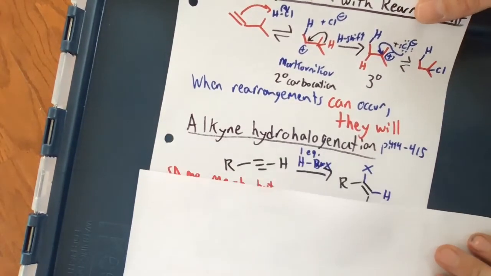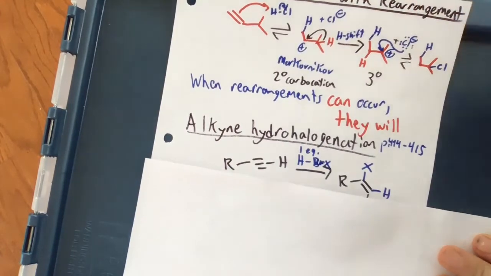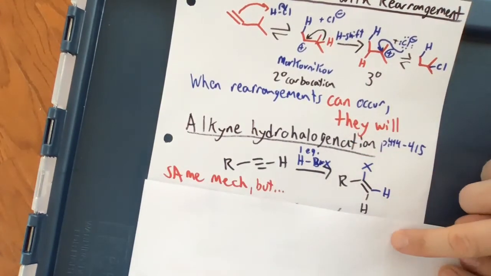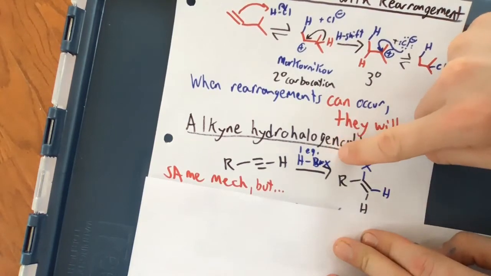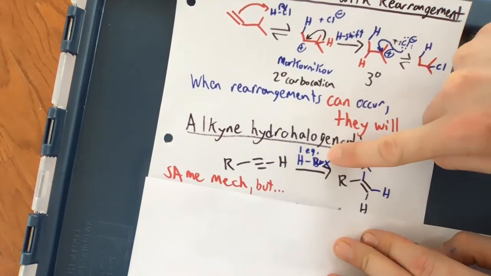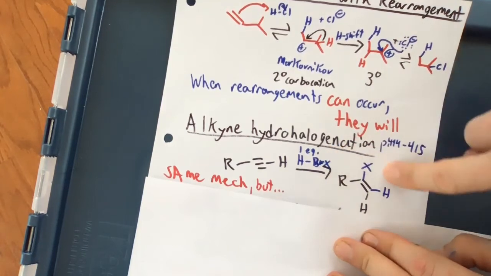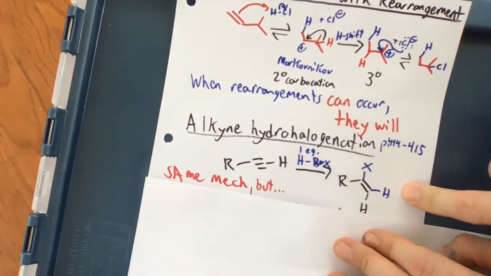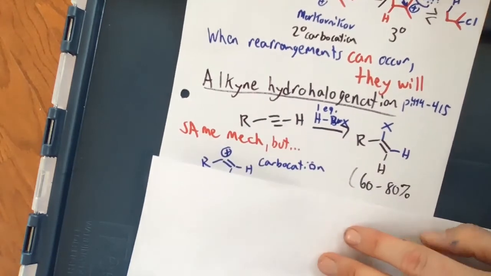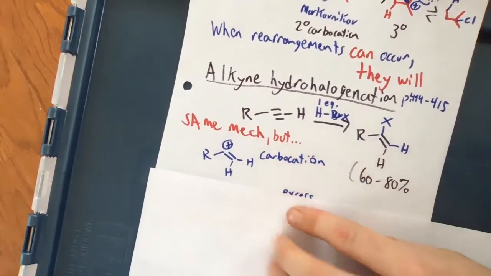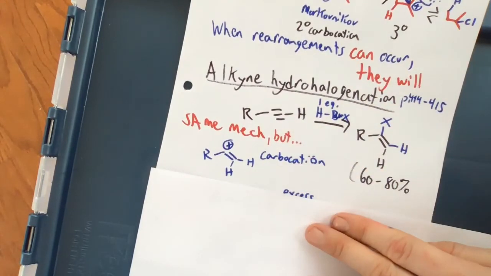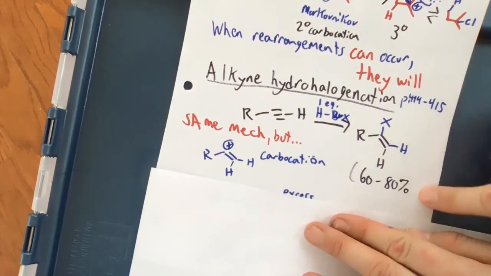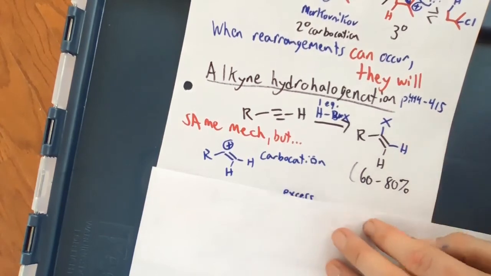So in this case, if you have some alkyne and you treat it with exactly one molecular equivalent of HBr, or some HX, where X is a halogen, you will also get addition across the triple bond. And the mechanism is pretty much the same, except the carbocation looks a little different. It has a double bond instead of the single bonded carbocation that we're used to. But this reaction goes very well, even so, and you get between 60 and 80%.